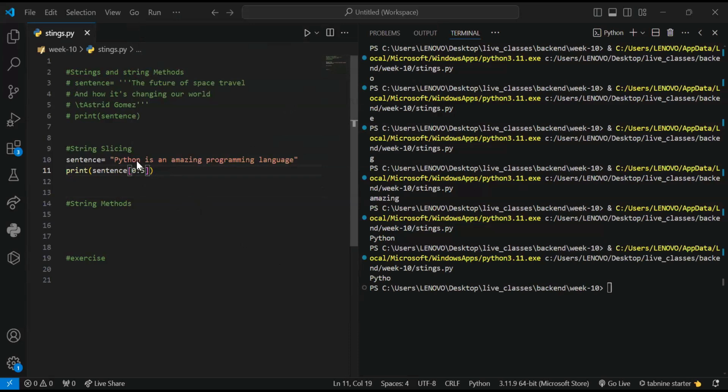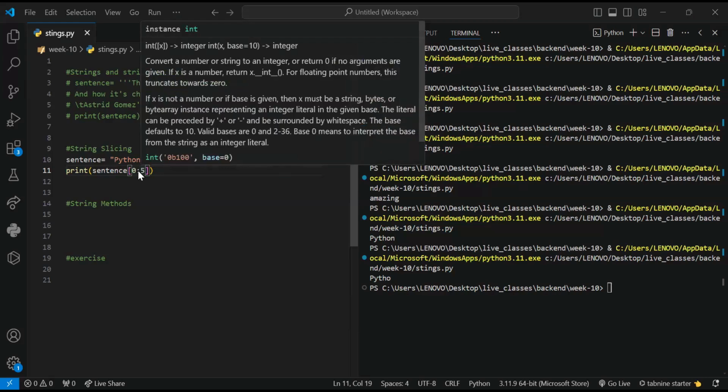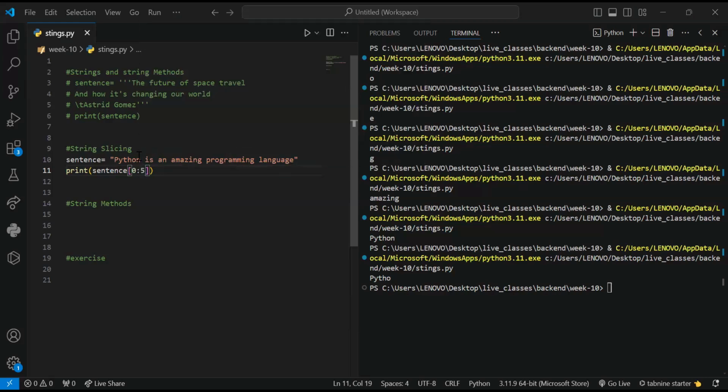It terminates at the last index we specify, but prints out up to the previous index.